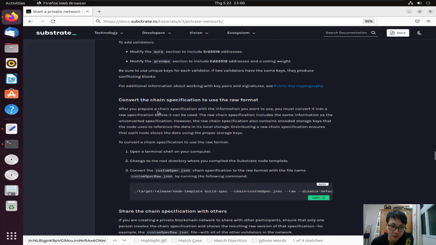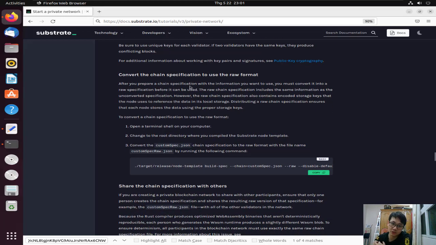For additional information about working with key pairs and signatures, see the public key cryptography. Now you can convert the chain specification to use the raw format. After you prepare the chain specification with the information you want to use, you must convert it into the raw specification before it can be used.